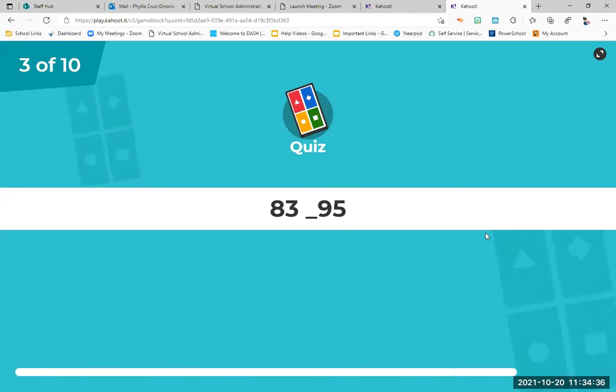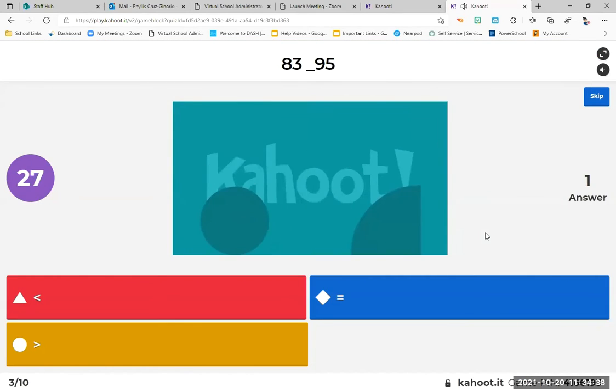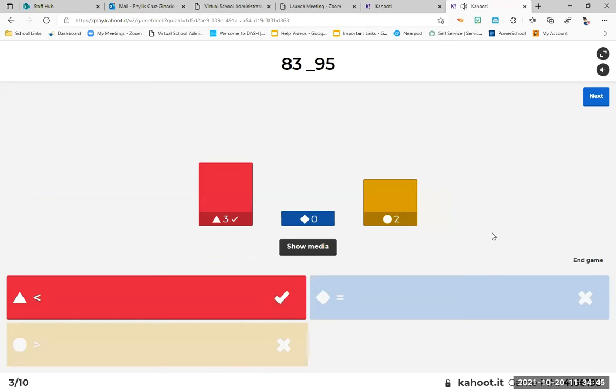Can you figure this one out? 83 versus 95. A divided classroom. We have 83 is what then 95. If you look at your tens place, what's the first thing we're supposed to look at? Everybody better say tens. Look at your tens. One has 8 tens, one has 9. Can you tell which one's bigger?